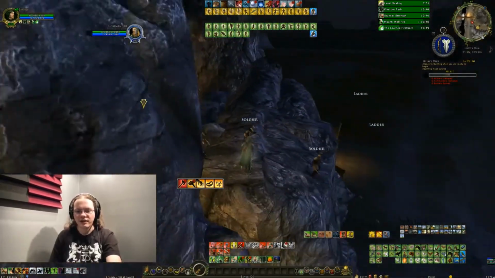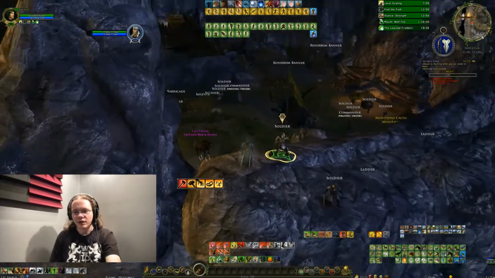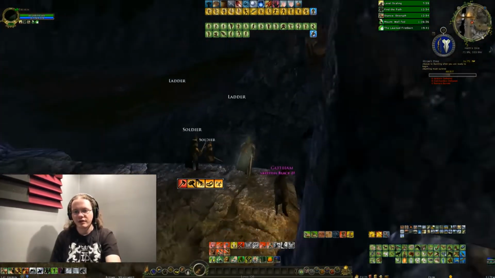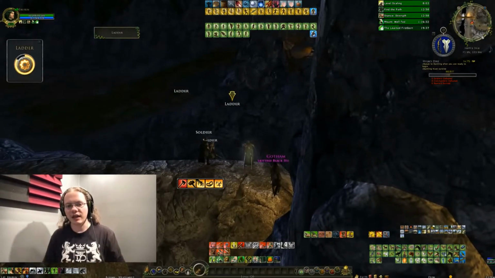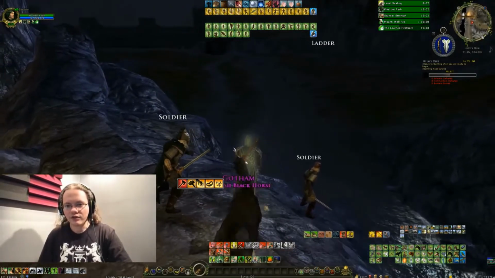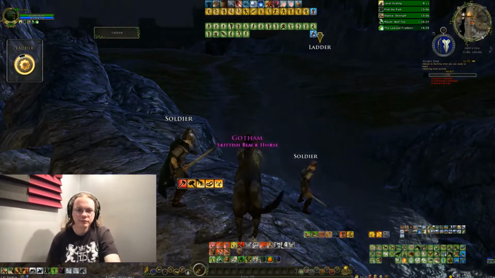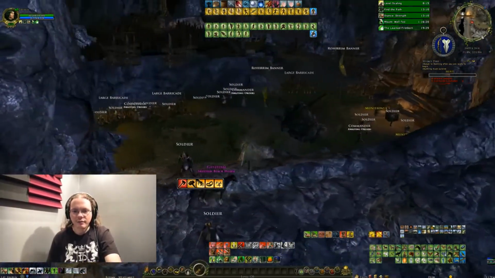Up here, this guy doesn't even matter. He doesn't have a commander or anything, as far as I know. Same with this guy. But these are just practice ladders, so you know how to take ladders down, because you'll have the orcs put ladders up. So you can just knock these down for practice if you want before an epic battle. Ladder down! Alright.